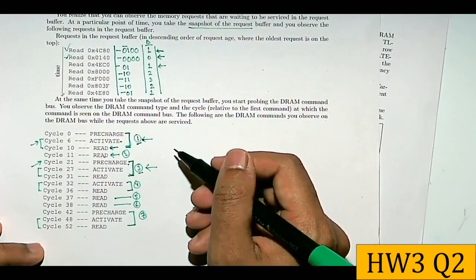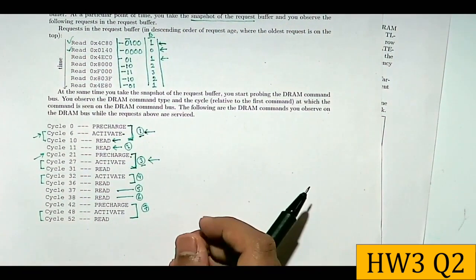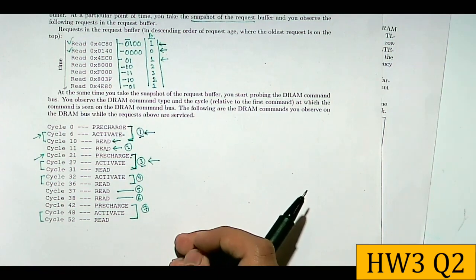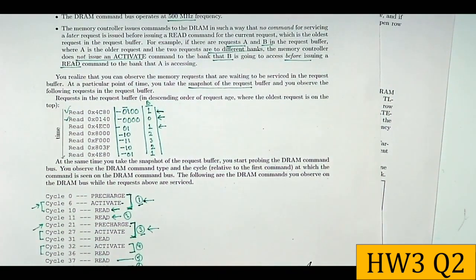So if we have multiple banks, multiple requests to a different bank, then in that case the scheduling will be different. If we are calculating some latency, then it will be even higher, right? Because in that case, unless the first access is completed, we can't send a request for other banks.